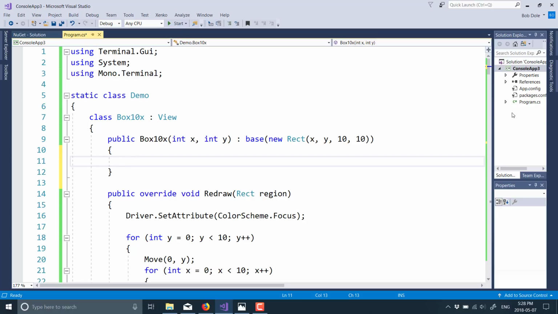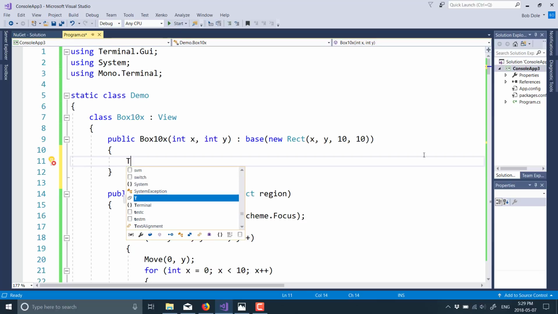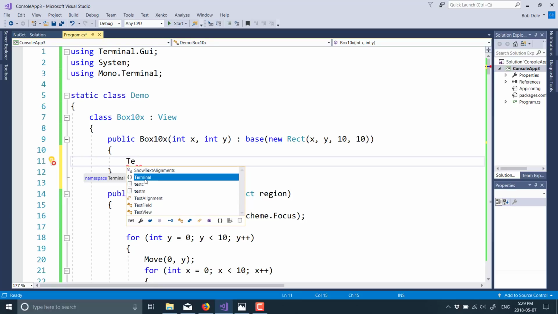Now, one of those things about IntelliSense, though, it was never brilliant. So for example, I just added this library, Terminal Gui. Now, if I want to go ahead and use it, what I normally would have to do is scroll through all of the T's to get down to it. So if I had a variable named temp, I would have to scroll by that, etc. But it now knows, since I added it right here, if I type T, it's going to go there, and then immediately jump into it.